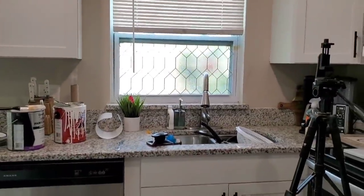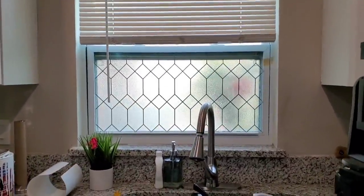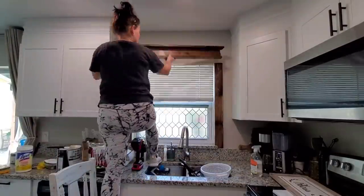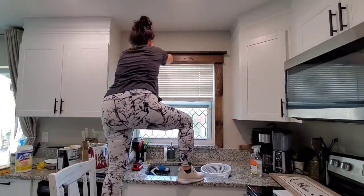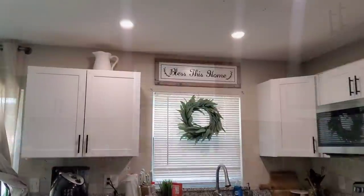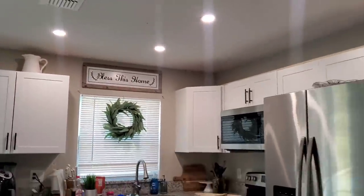Okay, so it looks so pretty. It actually worked. I love it. And you can't even tell that I had to piece it together. I'm so proud. All right, so I'm going to go ahead and install the wood trim that I made, and I'm just going to be measuring both sides to make sure that they are level and even, and then I'm just going to put in a few nails. But here's a quick before of how the kitchen looked, and this is what it looks like now.